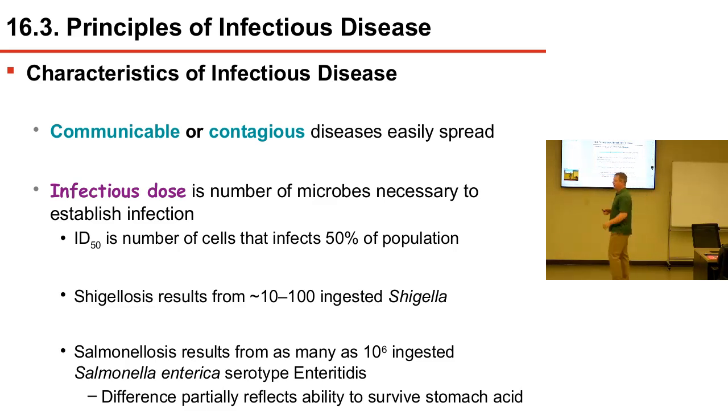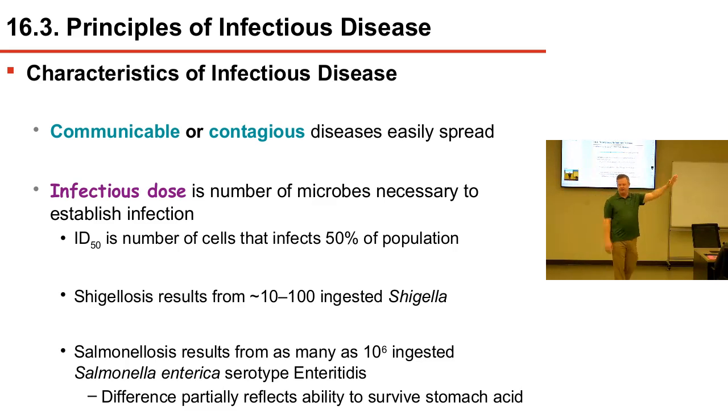So essentially, when we look at different types of bacteria that are related, Shigella and Salmonella are very closely related. They're basically kissing cousins. But the difference is Shigella can actually withstand the stomach acids. And so it takes very little of them, only between 10 to 100 to ingest the Shigella for you to come up with shigellosis, which is the disease that Shigella causes. But something like Salmonella, both of these are found in food, right? Food that's bad food, tainted food. In this case, Salmonella, it takes closer to 1 million. Why? Why the big difference, even if they're closely related?